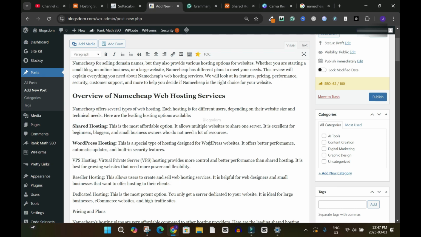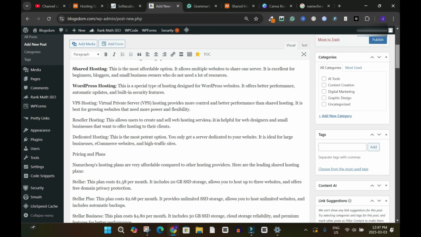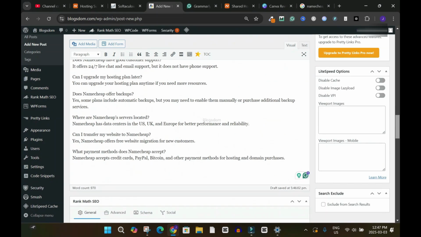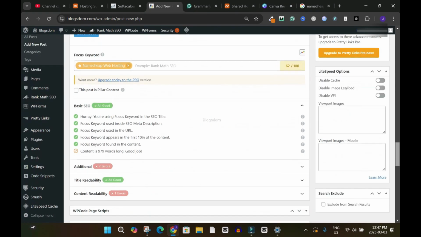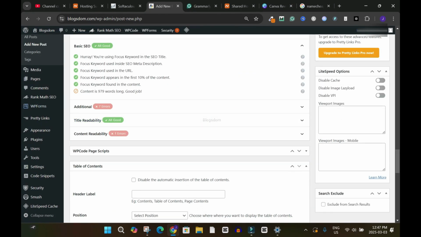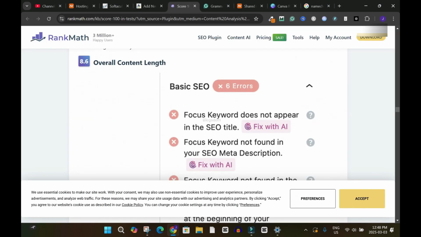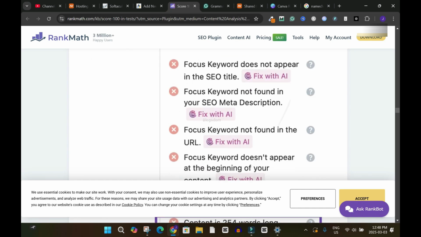So these are simple things I'll be doing later on, just to let it stand out. Then I'll scroll down, but I'll do that later, like I said. What else? Now we are working on the SEO. So additional saving errors, that means stuff that you need to do. Now this is a good job, but when it turns green, that is the best. So you can go in, and I know it's because this is too short. I will show you why.